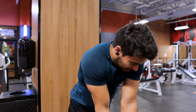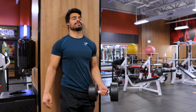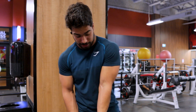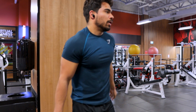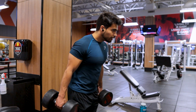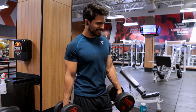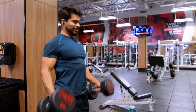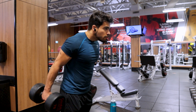Holy crap! Strict curl, 65 pounds. Definitely stronger than I thought. But now we're going to do the regular curl, or cheat curls. Those were 70s but I'm going to try 60s. Maybe I just don't know how to cheat curl, but I'll try again. Obviously that was better. I'm going to try the good old 70s again. I'm definitely feeling like an ego lifter right now — it's actually feeling embarrassing to lift like this, but here it goes.